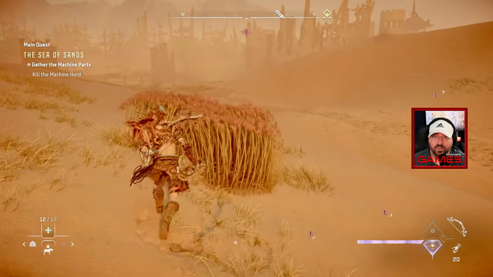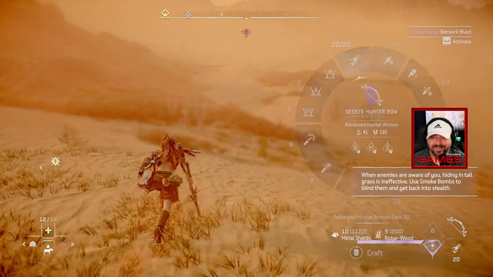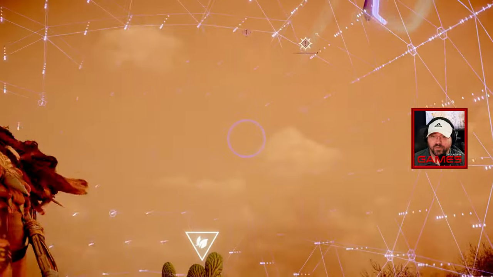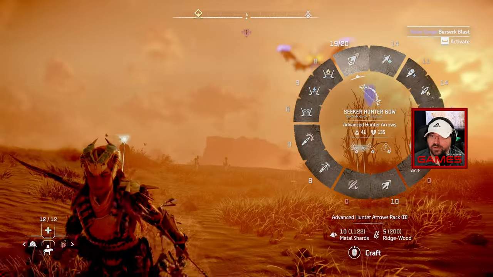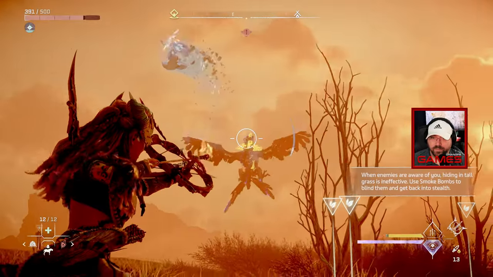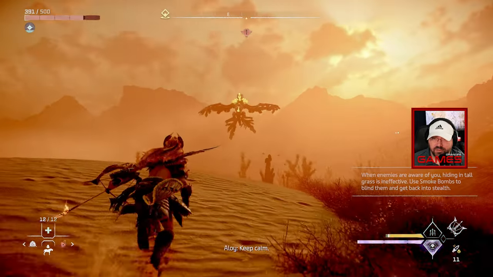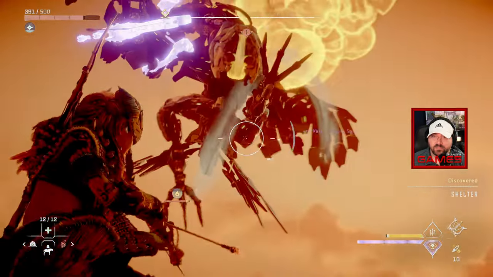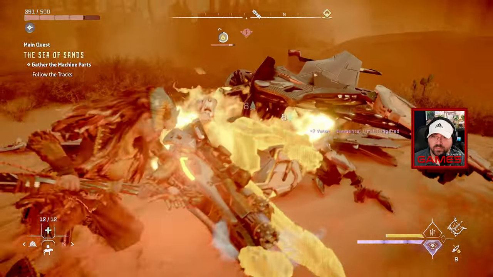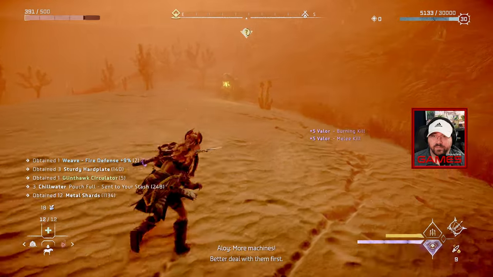Oh, no! That was a huge mistake. Oh, goodness. Ooh, what are you? You're a frost. All right. So, fire. Oh! Get close to him. There we go. Critical strike you. Take you down.